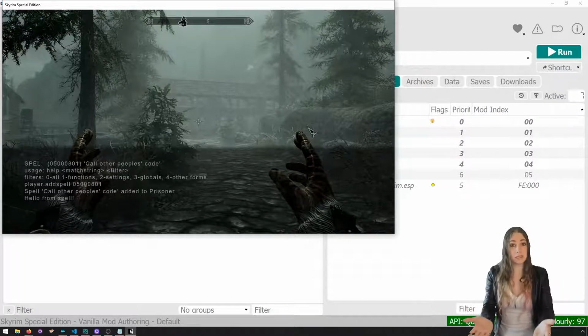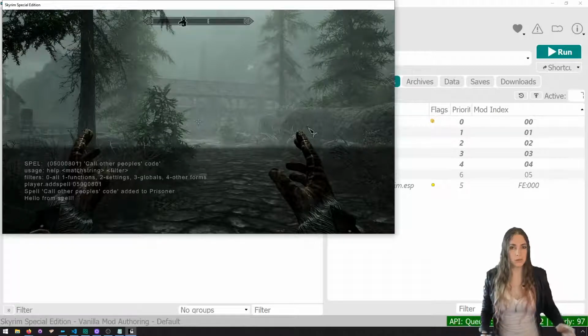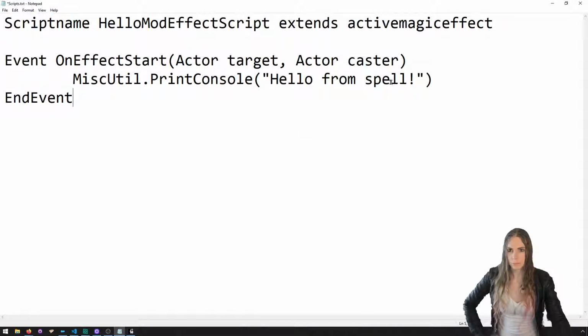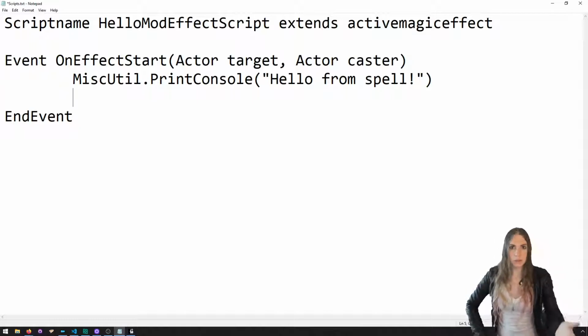Normally, if you want to print to the console like this, you use either Papyrus Util, misc-util print console, or you use console util, which actually lets you execute random console commands, which is sweet. Let's make it do something different. Let's use one of these other things. Or should we use a different mod? Because we already learned.